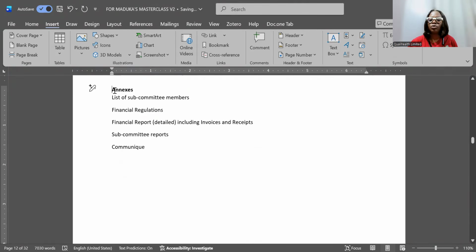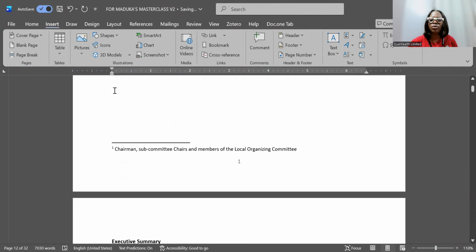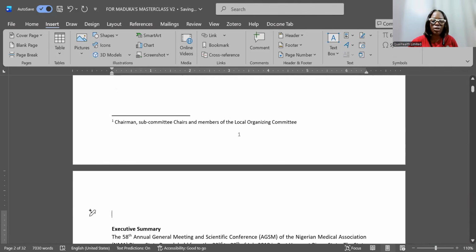All right, so you want to put in your table of content. You put in your table of content immediately after the title page. That's where you put in your table of content. Now, note this document, the title page is not even correct. Remember, if you were in the last masterclass, you would realize that this isn't a proper title page. Go back and watch the video on how to create a title page, and you'll get what I mean.